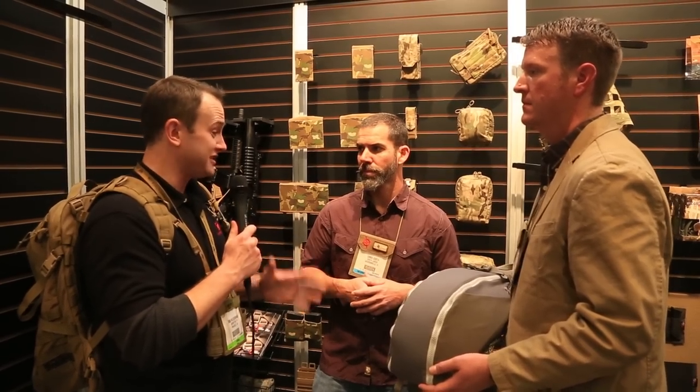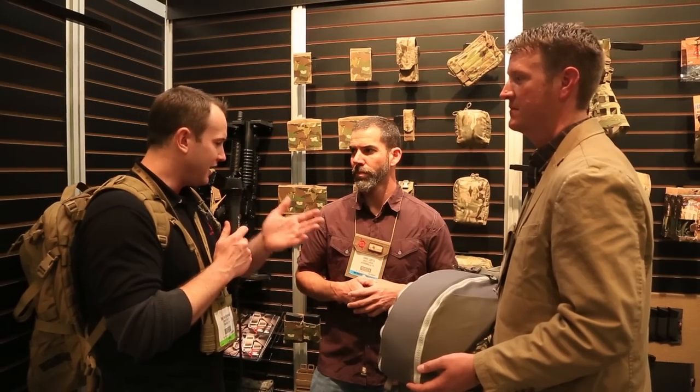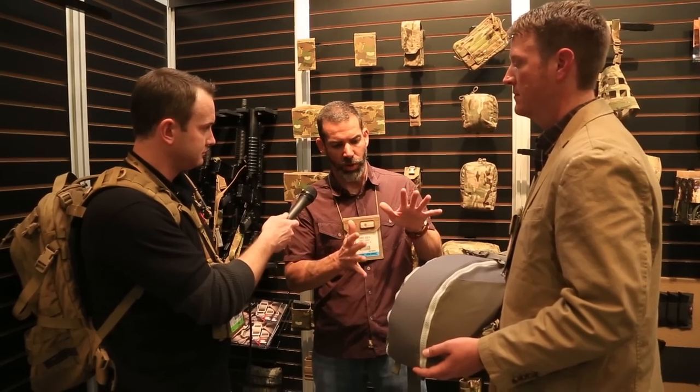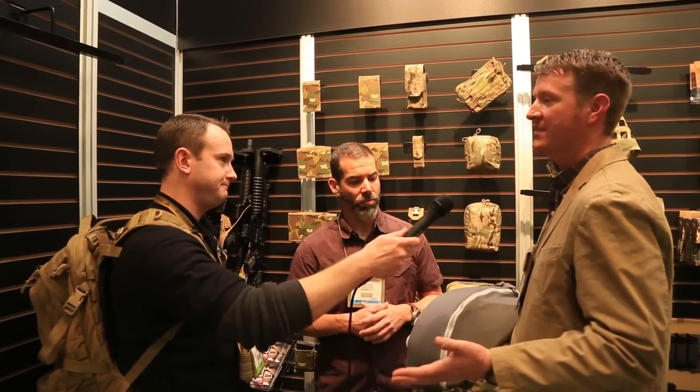When I came in and saw it, I was like, what is this doing in the Blue Force Gear booth? It doesn't look military at all. I heard you guys designed this specifically around the MP7 style of gun. Well, we designed it for a lot of different things — because there are certain user groups that utilize that particular weapon. But for most other applications, you can utilize this and maximize the room in there depending on what type of system you have. When we were designing it, the MP7 was the basic footprint we went after. It's got to at least fit that on the subgun side of things, which also lets you fit a TMP, Uzi — all that class of submachine gun. And obviously, a handgun is going to fit perfectly as well.